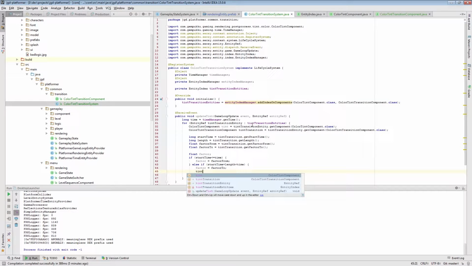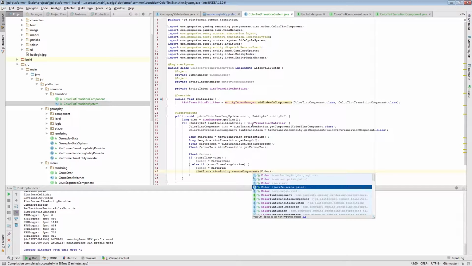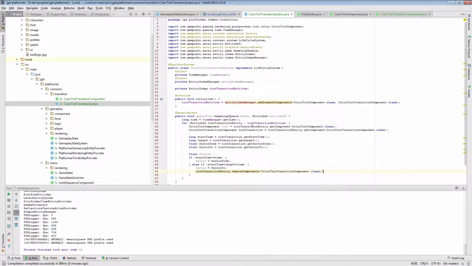and I want to remove the color tint transition component, because I don't want this to be called again. So transition has been finished, we can remove it safely. Okay, and otherwise we're between the start time and end time, so start time plus length. So the factor will be factor from plus, and now we have to figure out where we are in the time of the transition.